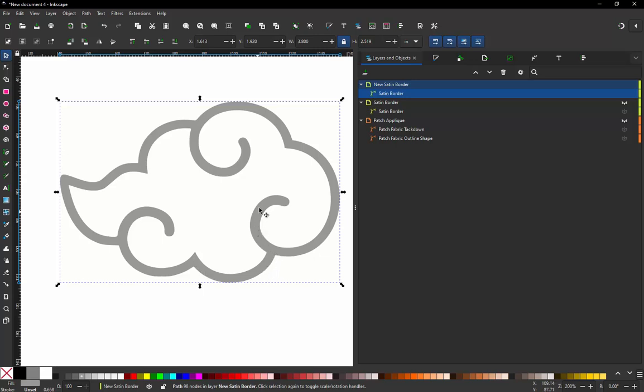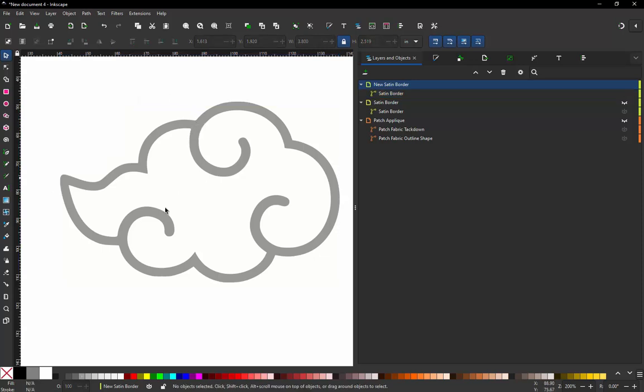Same thing, we're going to walk all the way up to the top here, start stitching here and come back down, boom, boom, boom. Okay, so that's going to be helpful for us to know exactly how we want our satin border to stitch out. Okay, so that's the first step.